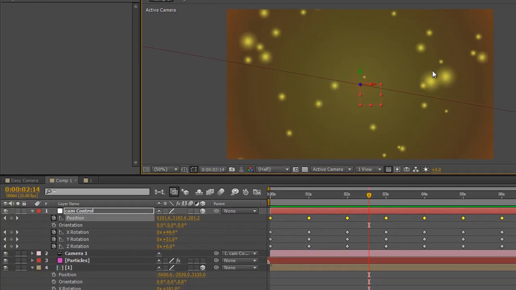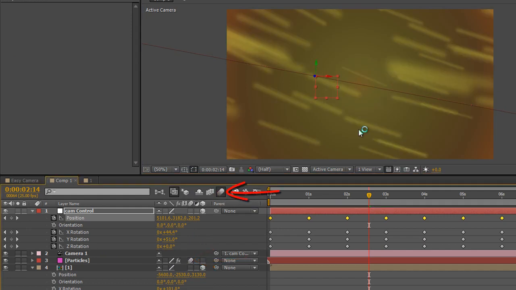Now, if you want those particle systems, by the way, to look a little bit better, not that we're going to leave this on all the time because it slows things down, but what we'll eventually want to do is make sure that we've got motion blur. So it's this little one down here, make sure the particle system is clicked here and enable it for the composition by clicking up here. And look at that.